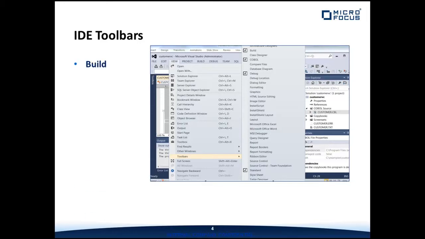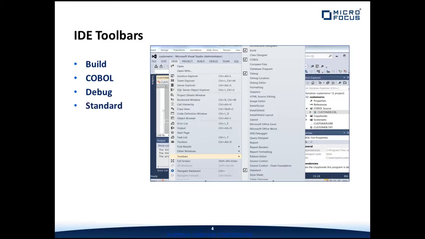The Build toolbar allows you to build your project or solution with a single click. The COBOL toolbar provides useful COBOL navigation and editing functions. The Debug toolbar provides quick access to debug start, step, and stop functions.